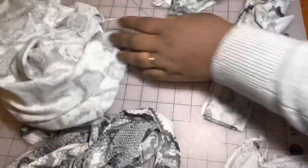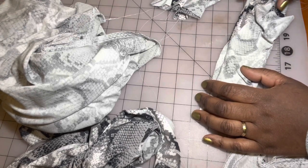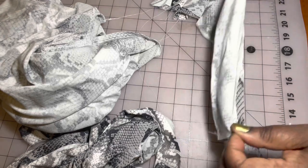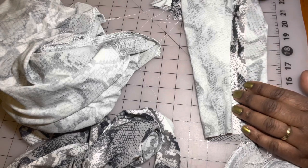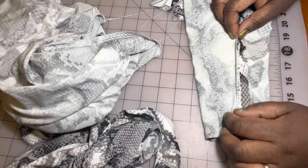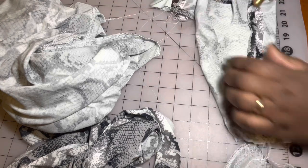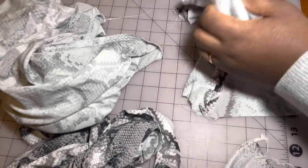Now, if you don't have a serger, you can do a zigzag stitch on your sewing machine. Knits typically will not ravel. I mean, if it's like a wool knit or some kind of linen knit, they will ravel some. But this is a rayon knit. And so if I had to leave these edges raw, it would be fine. But if you have a serger, go ahead and serge the edges that are exposed. Otherwise, you can do a zigzag stitch on your machine.